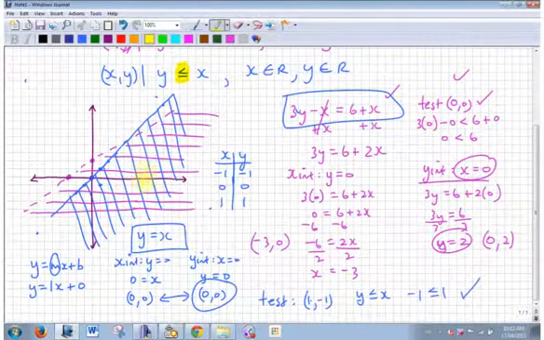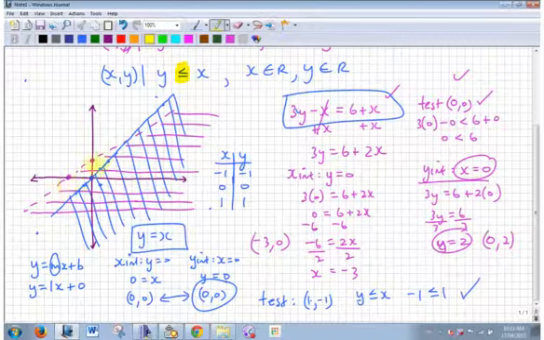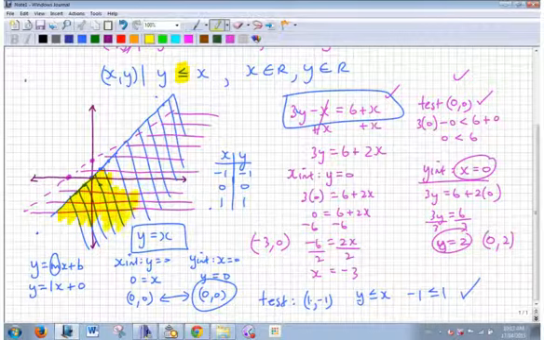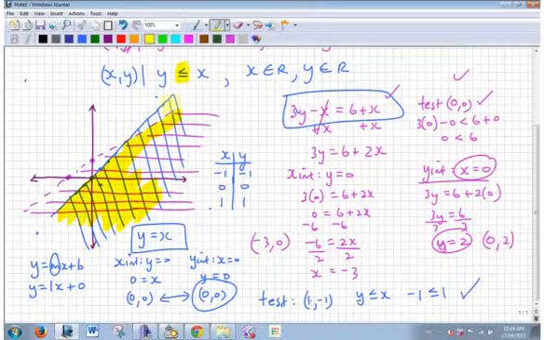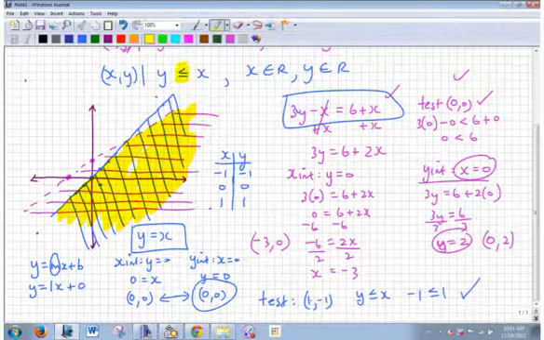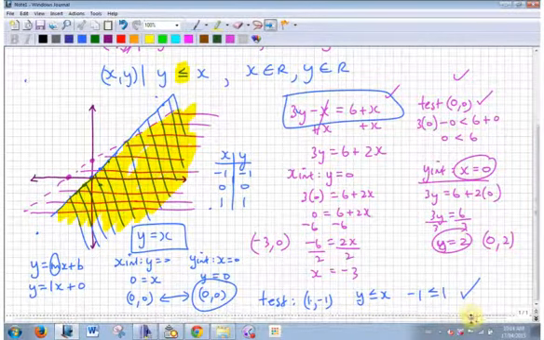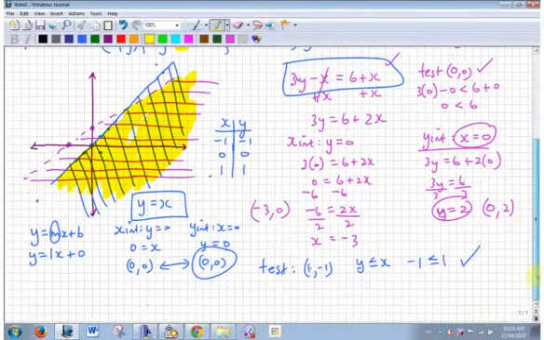So where is the solution set? That's where it's shaded in both places. So this isn't the solution set for the two lines. That's just for the one line, right? So this is both lines. All this. And not there. Okay? That's the solution set. Where it works for both lines. Where they cross. So again, it's kind of the same stuff, only you just got two lines.